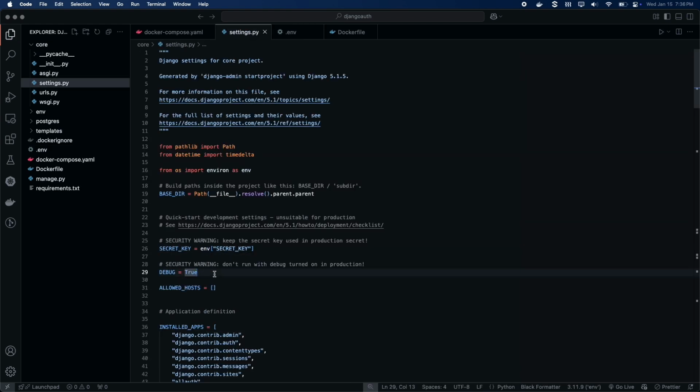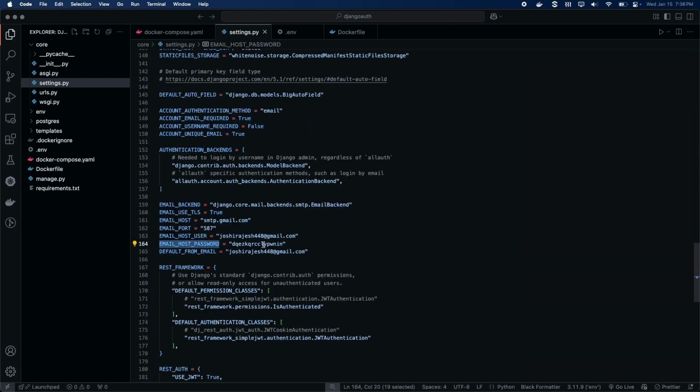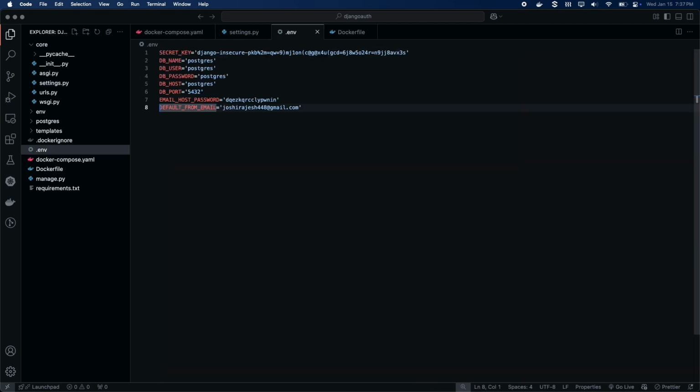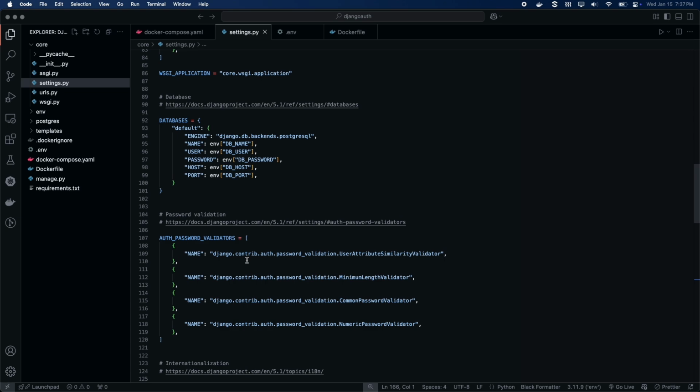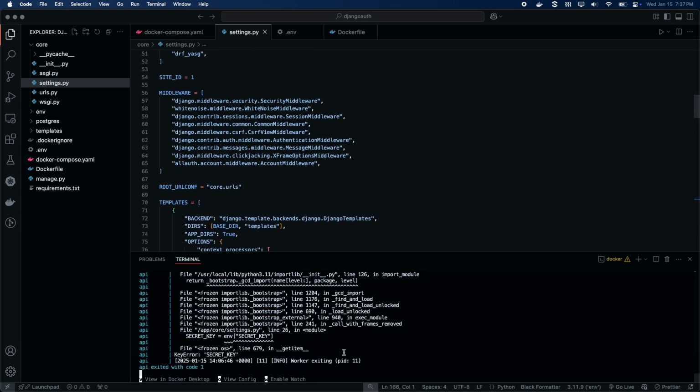Finally, we will move the email credentials. After we have made all the changes, we can restart the services.